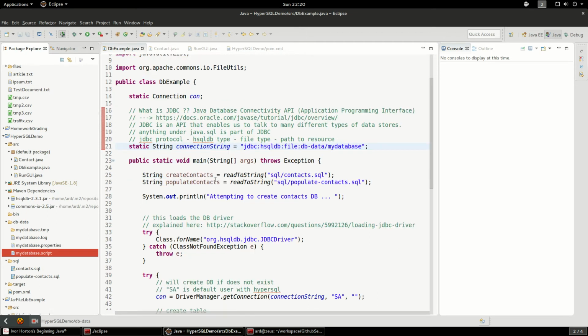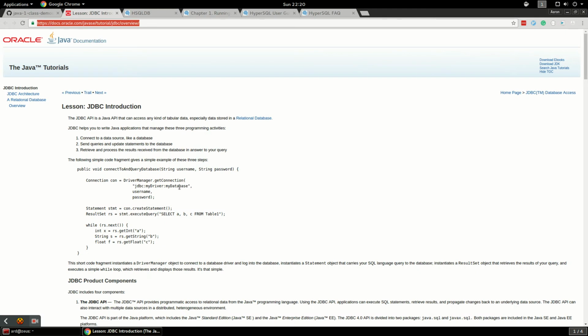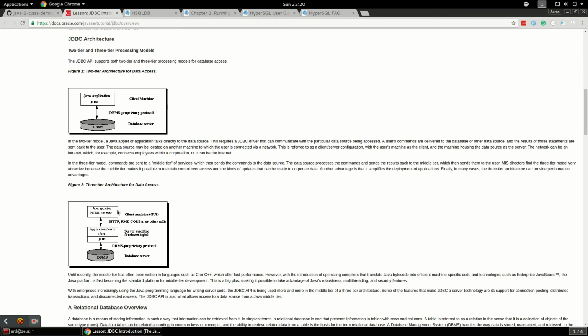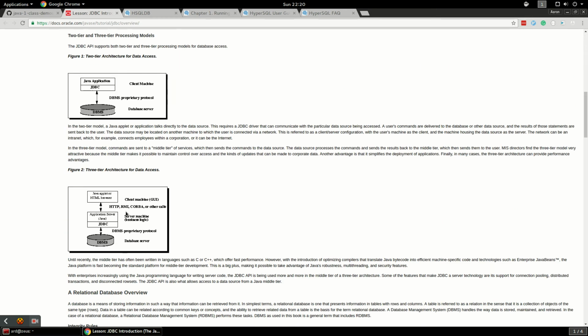So that's a little bit about what we're doing. That's a little bit about JDBC. You can read about JDBC, but you're going to see what we're going to do. We're going to open a connection, and we're going to create statements, we're going to execute statements, and we're going to read result sets. And it's going to work the same whatever relational database system you're using underneath JDBC.